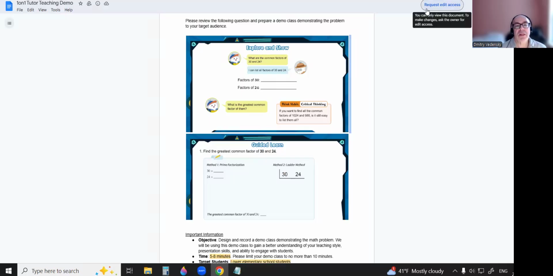So, the problem is to find all the factors of numbers 30 and 24, and then determine what is their common factor. Let me remind you which number we call a common factor of two integers. It's another integer, which is both a factor of the first number and of the second number. So let's start by looking for the common numbers.